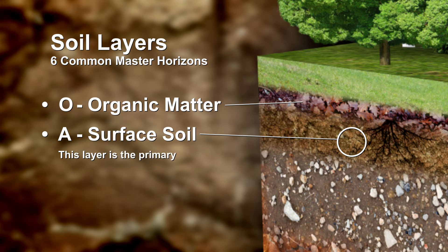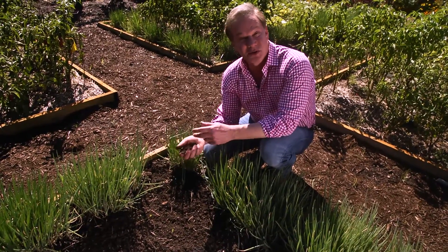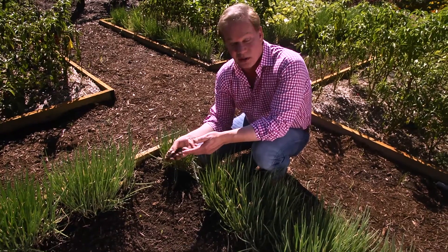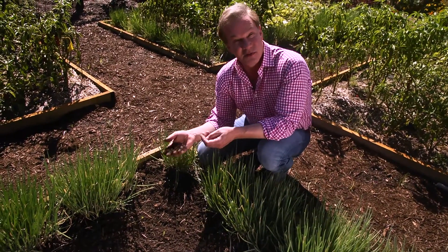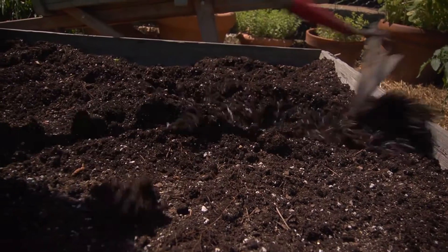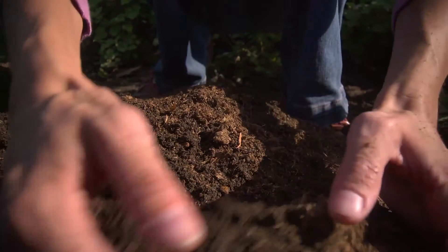As you can imagine, this layer is the primary source of nutrients for your plants, making it the most important to understand for your garden success. Recognizing the composition of your soil can tell you a lot about how certain plants will do in your garden. If you find that your soil, after testing, is deficient of certain things, it can often be easily amended.